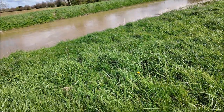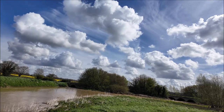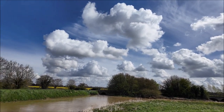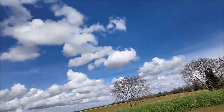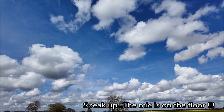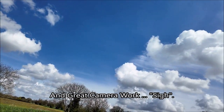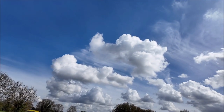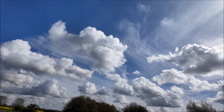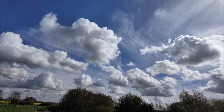I'm not going to get too ambitious or too carried away, because if I just scan you around, as you can see, the water's still pretty angry. We've had a lot of rain, and although it's sunny today and quite nice, there's a little bit of wind and there's a lot of water. So I'm going to see if I can get some decent shots without getting too close to all this and losing it on the first outing. So, well, the next bit is going to be off the DJI Mini 3 Pro.